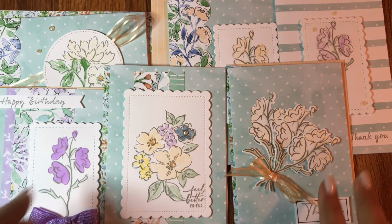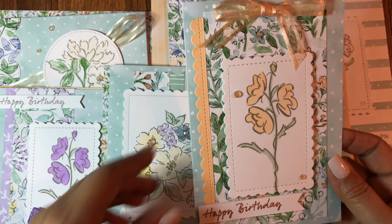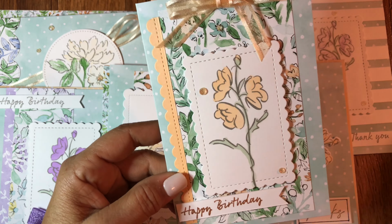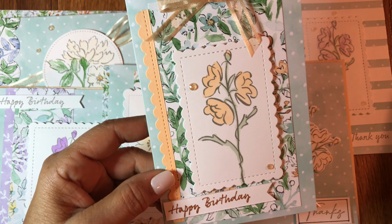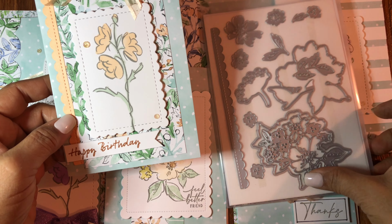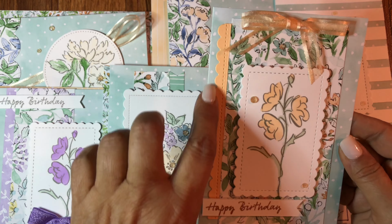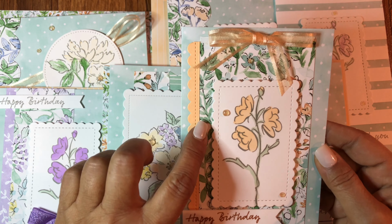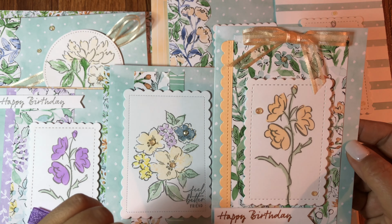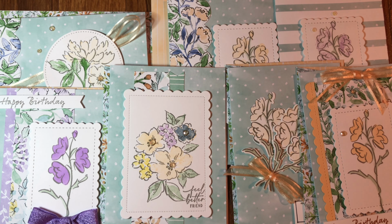On this one, I put the gems right in the flowers. You see that? And then on the other one, this one has this die here on the corner. That one actually comes in the hand penned, so that will be in your hand penned dies, so you can make that. This is a pale papaya color, and then this is your paper, and then I made a ribbon at the top instead of at the bottom on this one. Okay, many cards, many ideas.